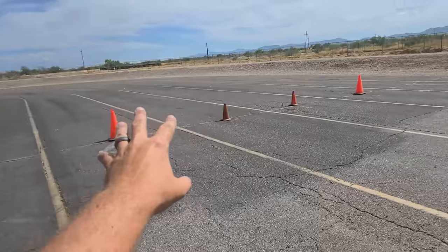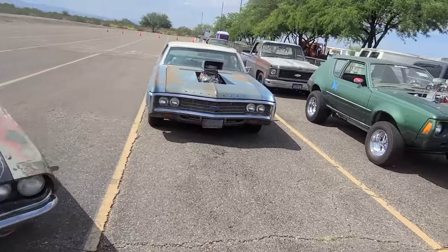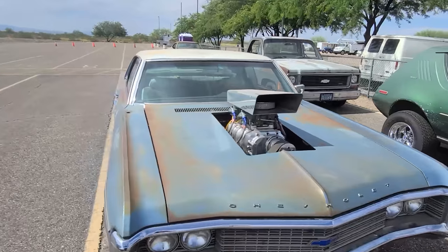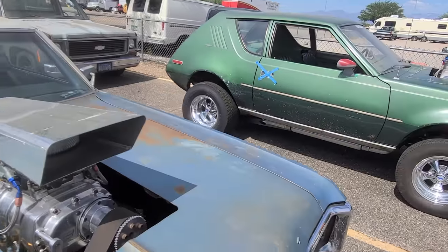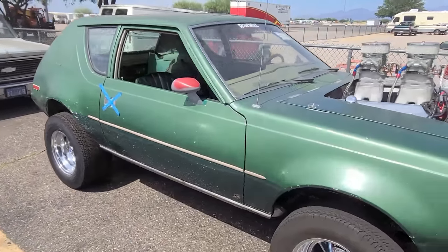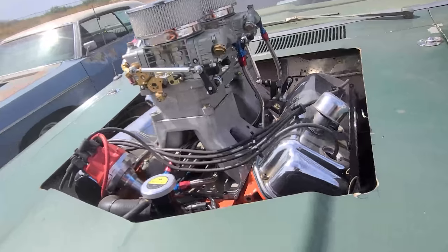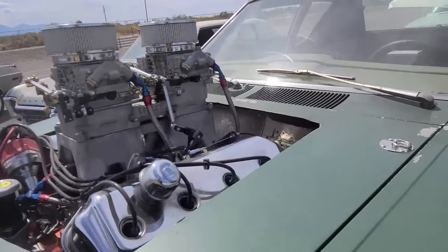I was driving through the staging lines here to get back to our camp and ran across these cars. They haven't loaded them up yet to ship them back. Of course, the Crusher Impala. All these cars are so much cooler in person. The Hemi Grammy, this is a new build. Look at that. Literally Hemi above the fender.